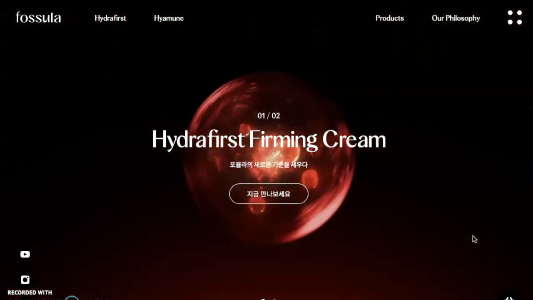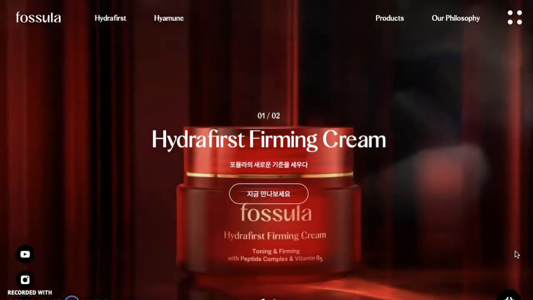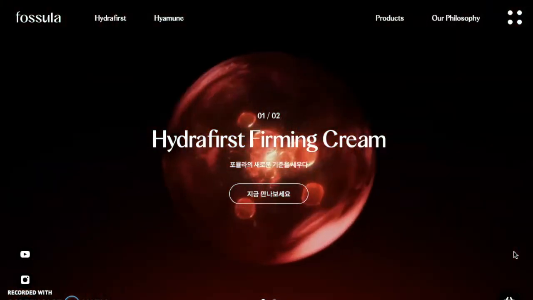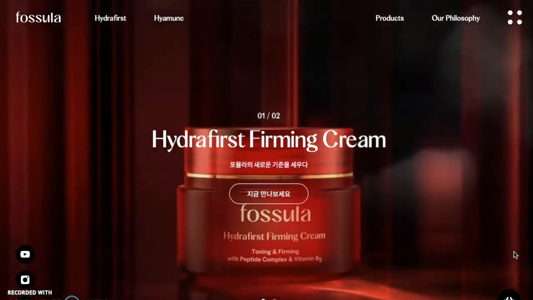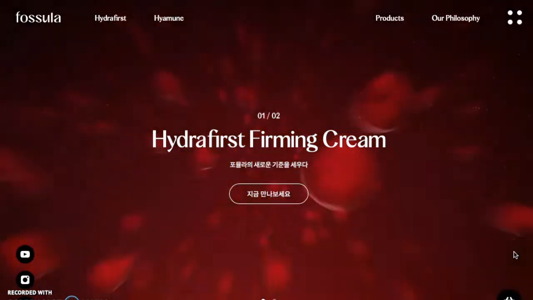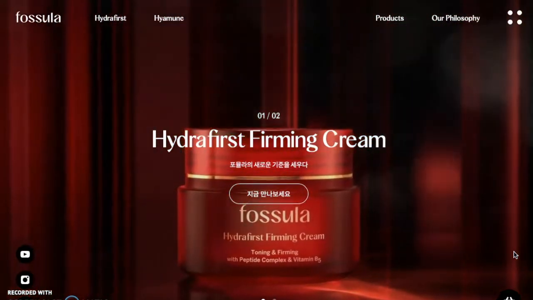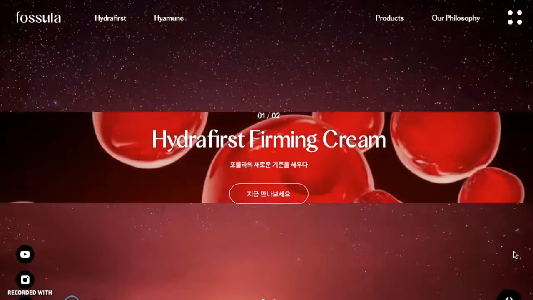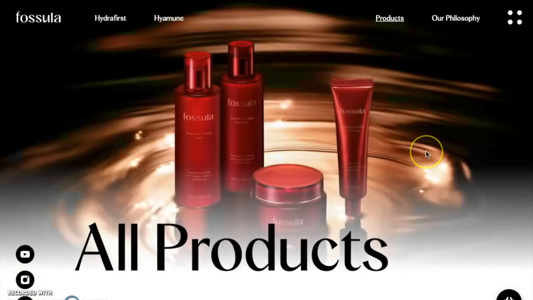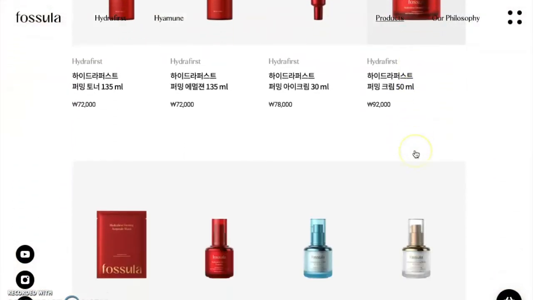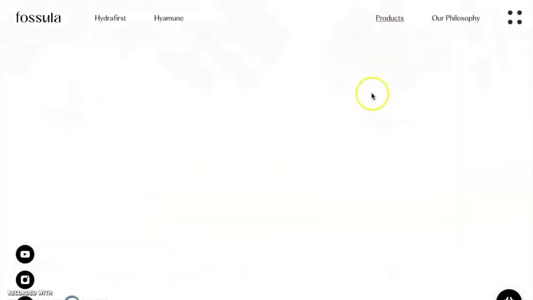Okay, so this is for Fossula. So again, you'll see really simple word mark, which works well on websites, obviously. And then really kind of interesting animation. Obviously not expecting anything at that level, but you can see how companies use little intros, so this is just a little looping animation that they've done. Pretty interesting. And then you can click on and actually look at their products, look at the cost, that type of thing. I don't know that they actually have a brand story.